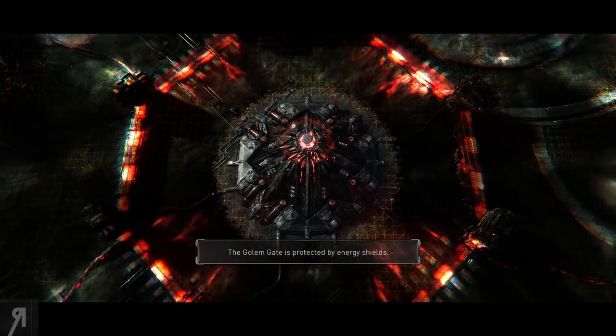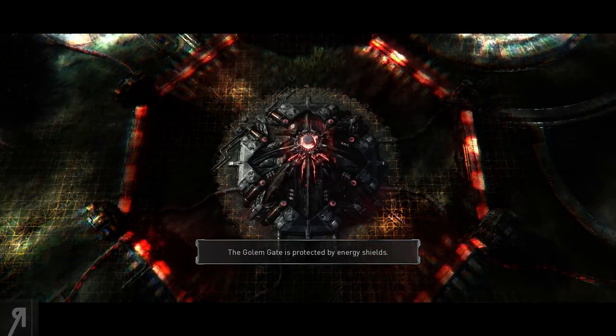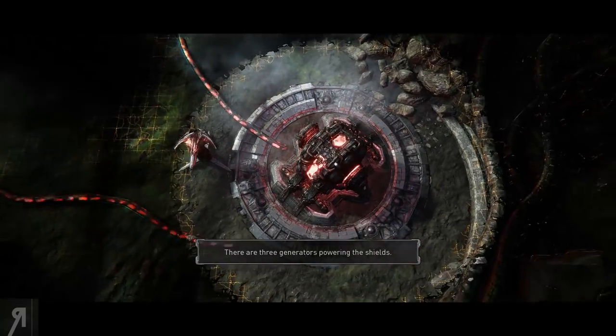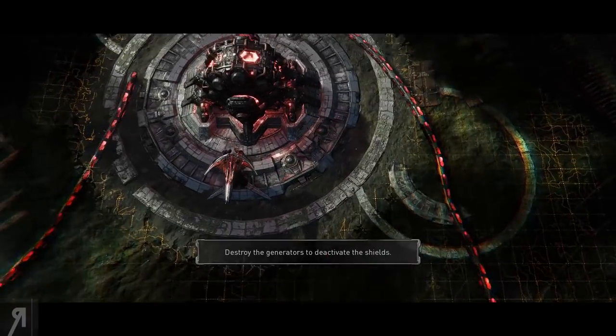The Golem Gate is protected by energy shields. There are three generators powering the shields. Destroy the generators to deactivate the shields.